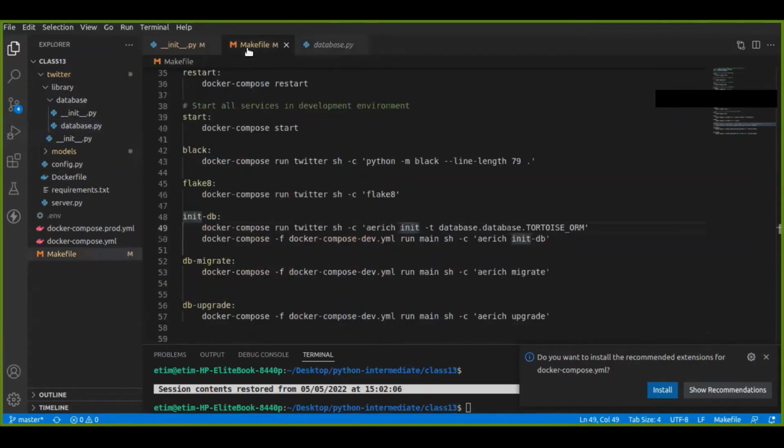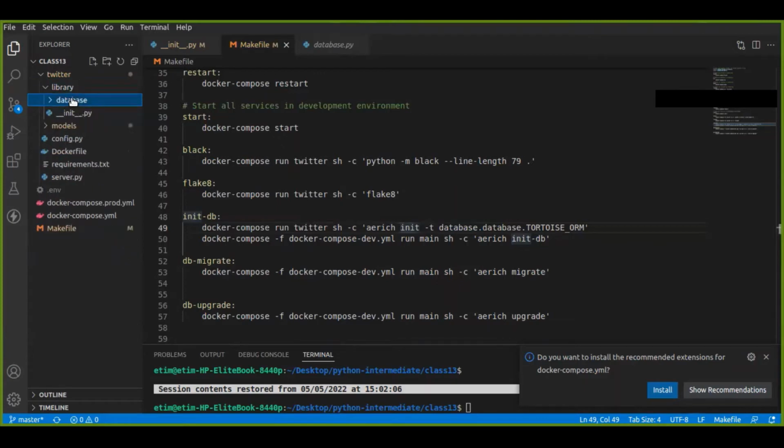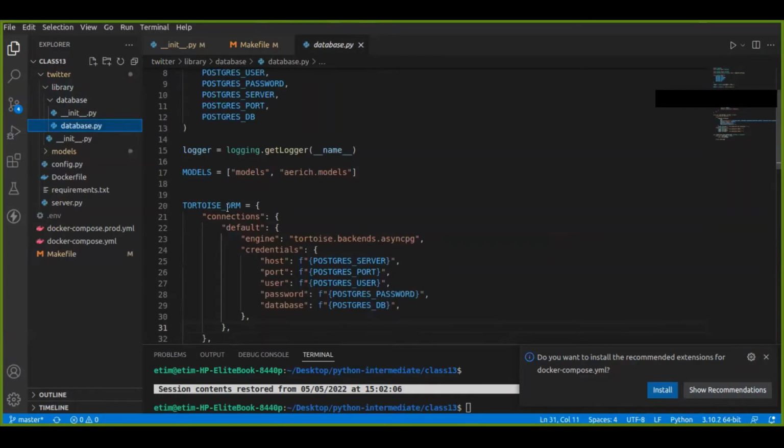To do that, we need to specify where that particular file is. And that particular file is at lib.database.database.TORTOISE_ORM.